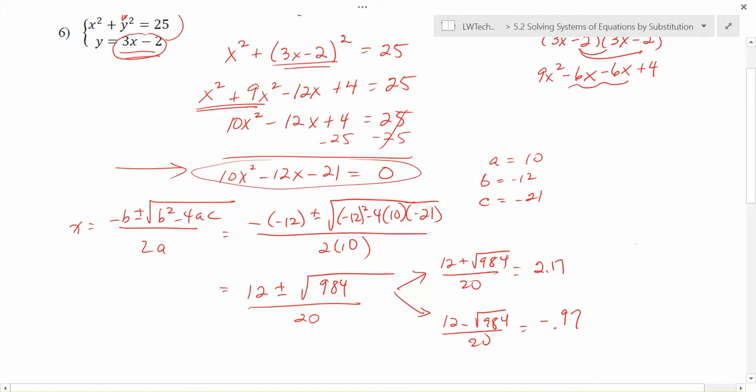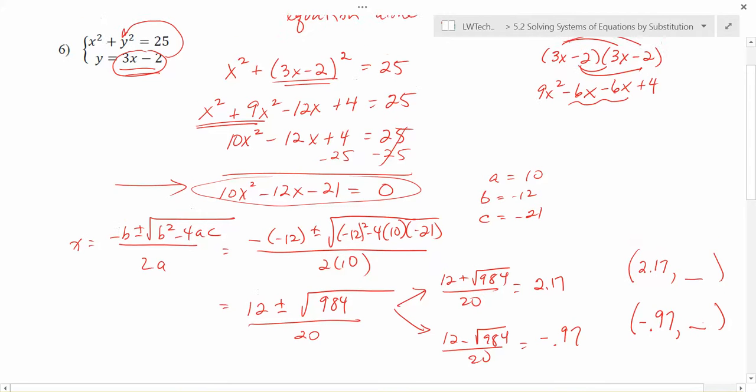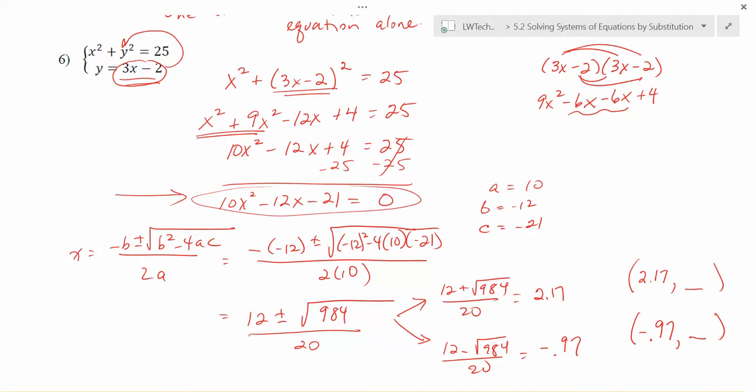All right. So at this point, what it is that we've got here is we have two different x-coordinates for two different points. And if I'm trying to solve the system of equations, what I need is the actual final coordinates of what each of those points are. Now, before we go too far, let me jump back up here to the problem so you can kind of picture what's going on here in this one.